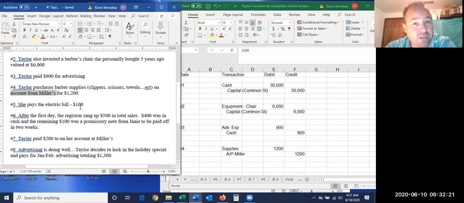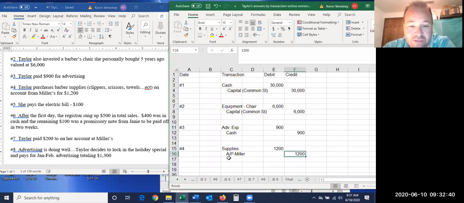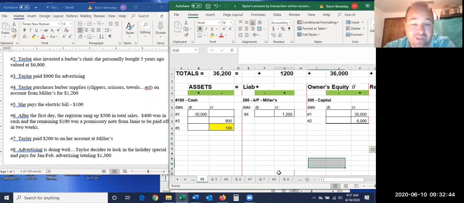Now we have to ask ourselves the two questions about expenses. Does this meet that criteria? Did I get the electricity now? Yep, I had to have that now. And does that electricity last me less than a year? Yep, it only lasts me for that day or that month, whatever it is for that cycle. So yeah, that meets the criteria that we're going to look at for an expense.